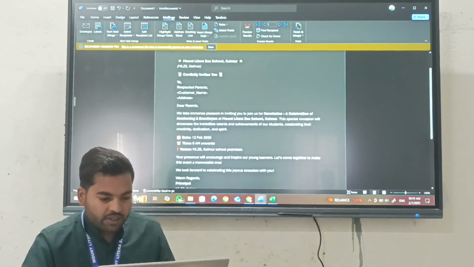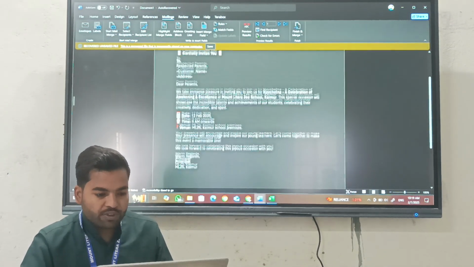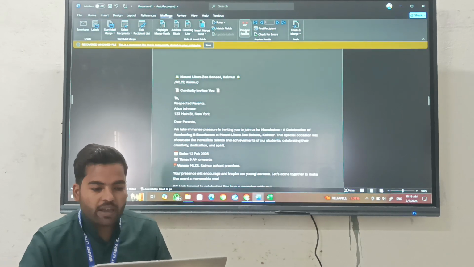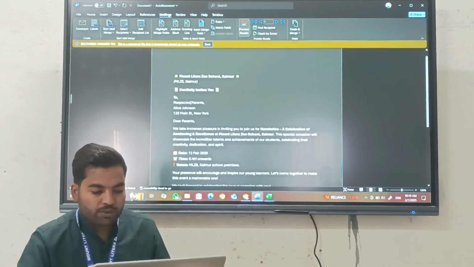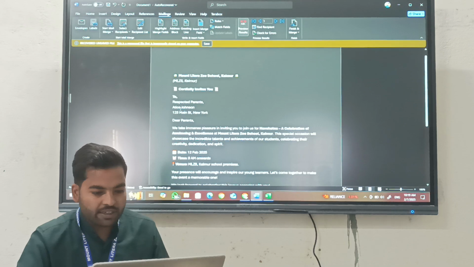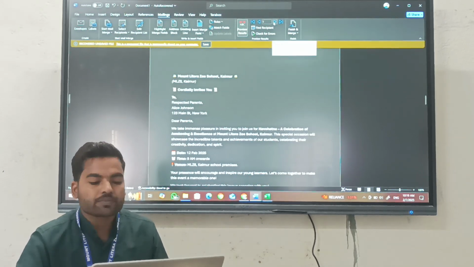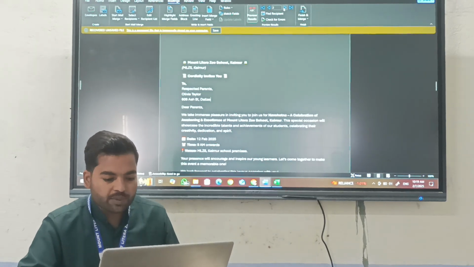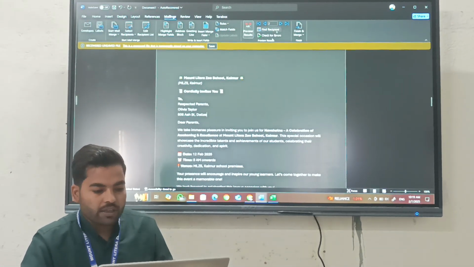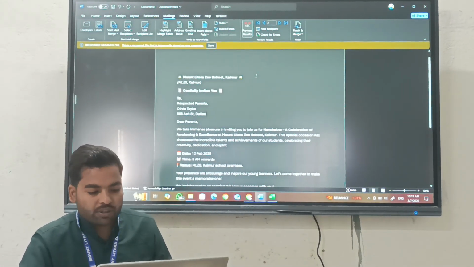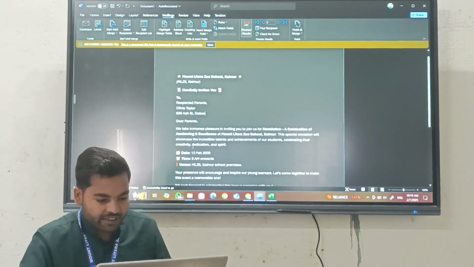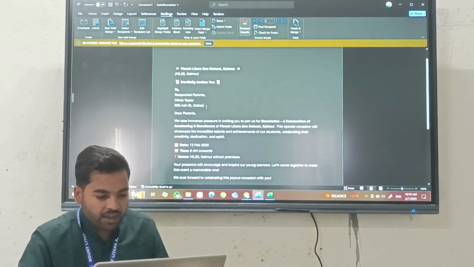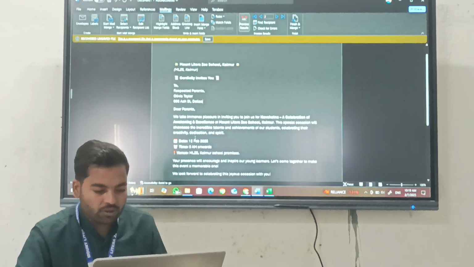To see whether it is working or not, we need to click on preview. The moment I click on preview, you can see here the exact, the real data, and also you can see the next data. When you click on this button, the next data will appear here. One thing you can notice here is that these are static texts which are not changing, except only these two texts. Only these two texts are being changed.